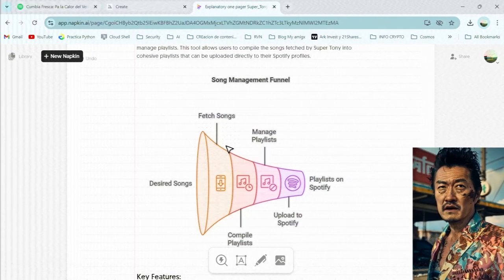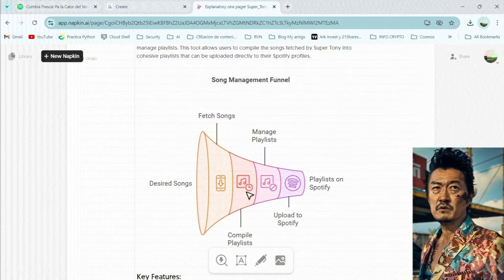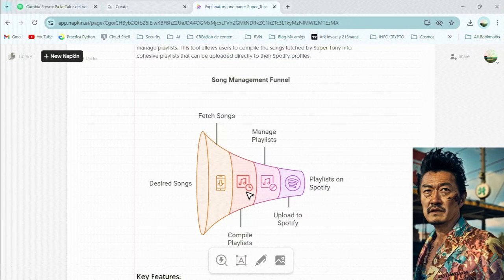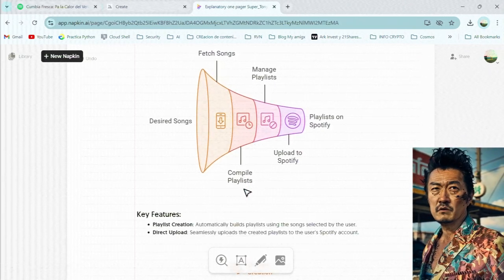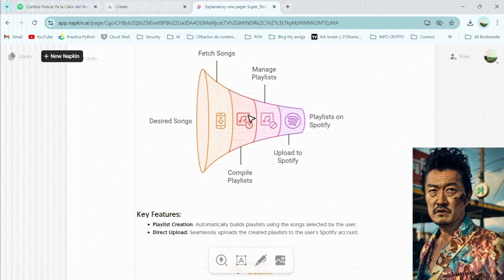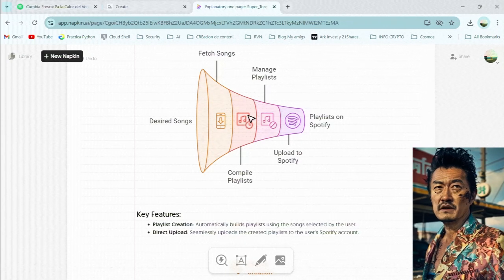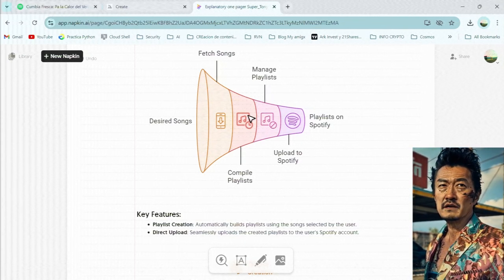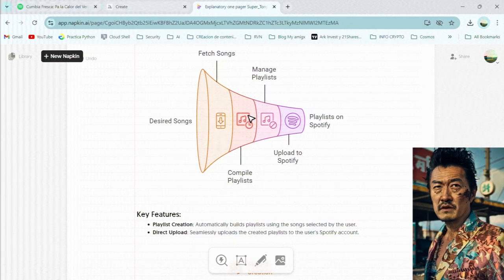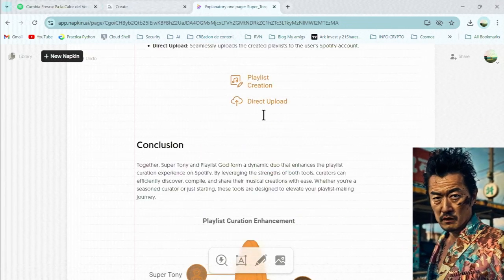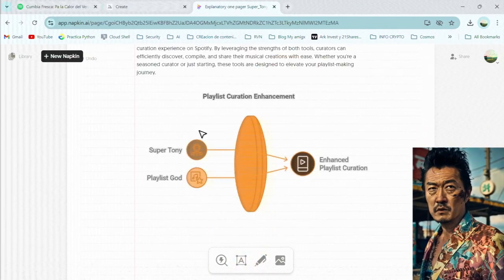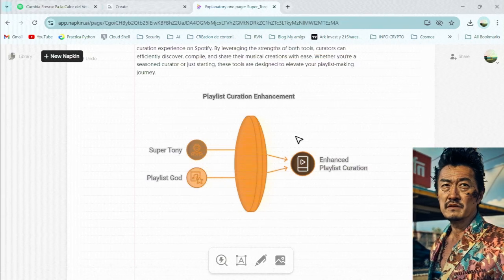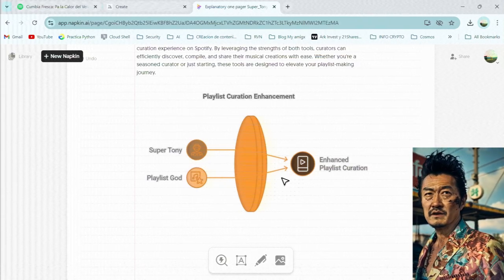Then you take that file and upload it to Playlist God. With that database of all the songs you already downloaded from previous playlists, it generates a new playlist. It picks randomly 74 songs, creates a new playlist, and uploads it directly to your profile.